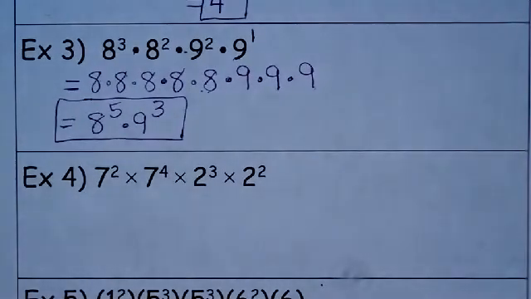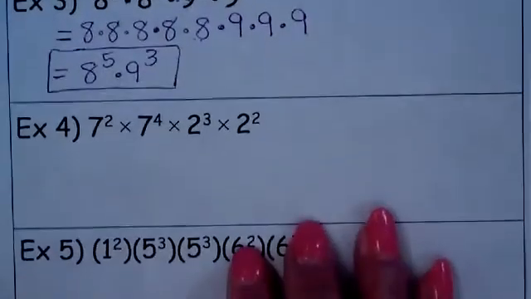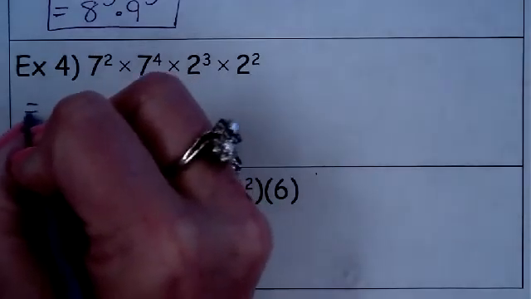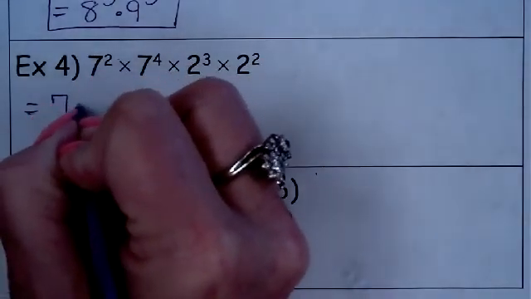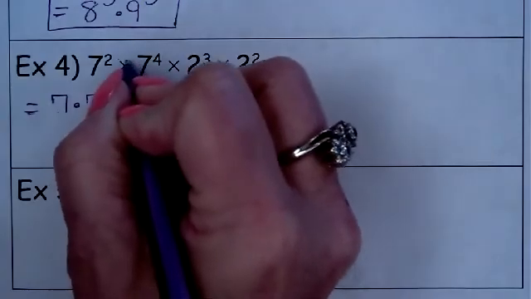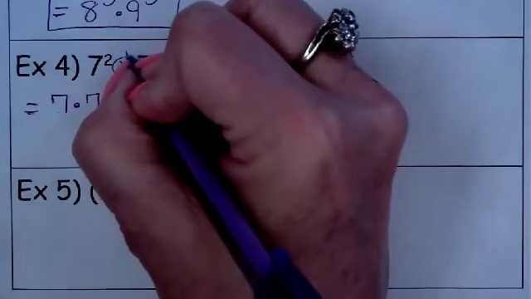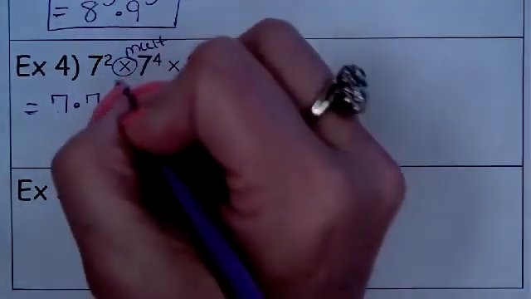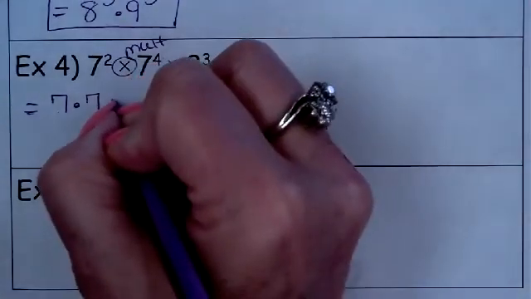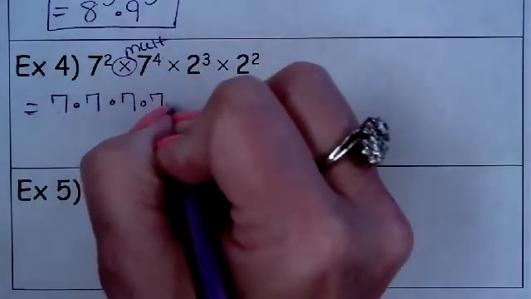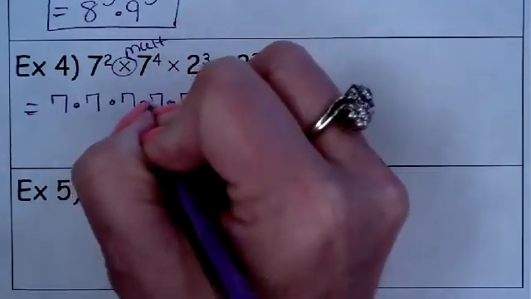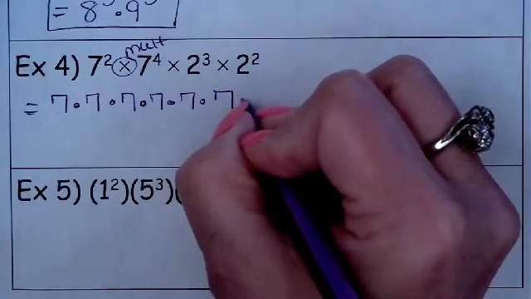Now, number 4 is similar, just different numbers. So let's scoot down here to number 4. If I expand, 7 to the second is 7 times 7. And here, guys, the x does mean to multiply. One of the few times that we're allowed to use x for multiply, not as a variable, okay? Times 7 to the 4th. So that's 1, 2, 3, 4. I'm going to make sure I count correctly. That's where a lot of people will make mistakes.